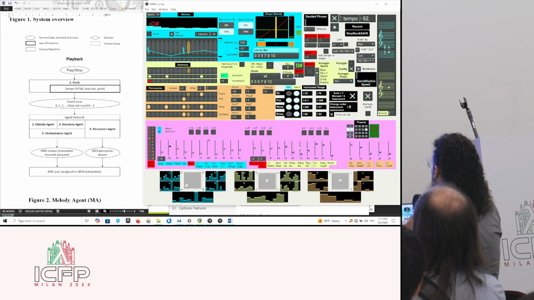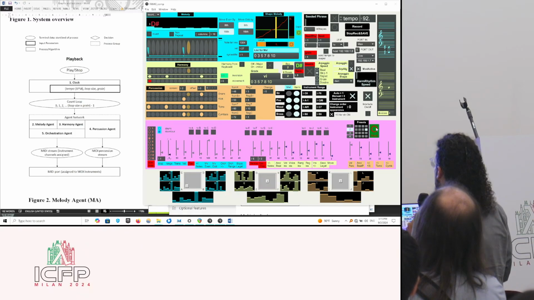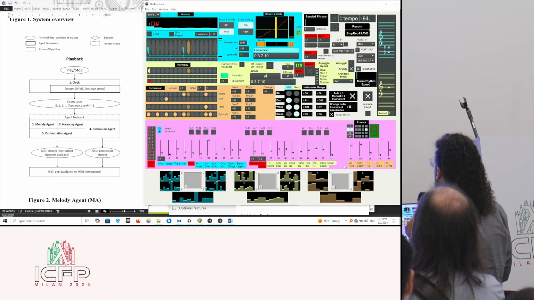So let me show you a couple of things that happen here. I'm going to do a reset. So it goes there. These XY pads each have one particular style in each corner. At this point, in the lower left corner in all of them, there is a style.